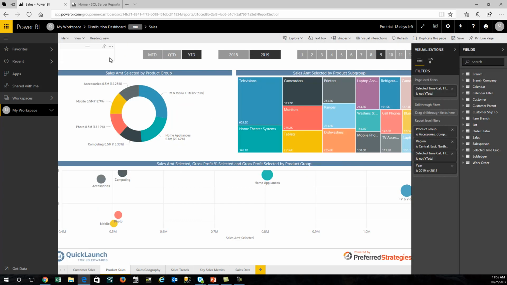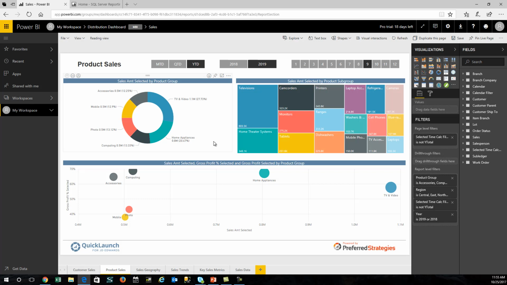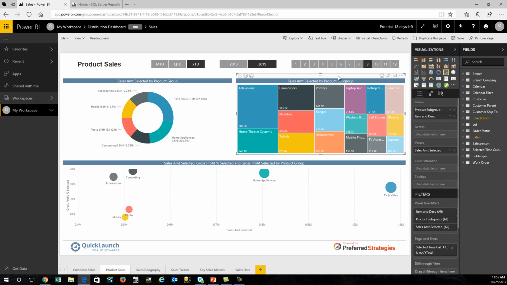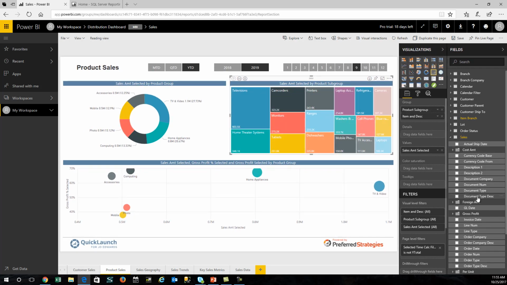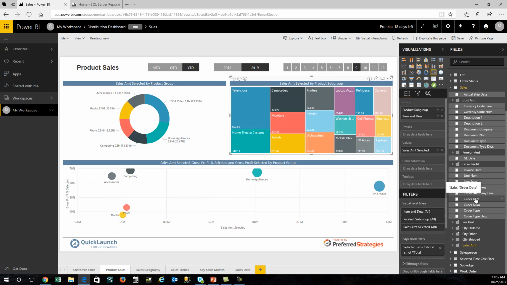If I go ahead and choose edit report, you're going to notice a few things. For one, if I select this visual, you'll notice we've got some visualizations, some elements we can change. We've also got a list of fields. This list of fields is already defined with our QuickLaunch for JD Edwards sales: the most used fields and calculations. If I open up sales, we blend in our model the open orders on the 4211 and the 42119 for the history, so you can get one view across both of those blended together.